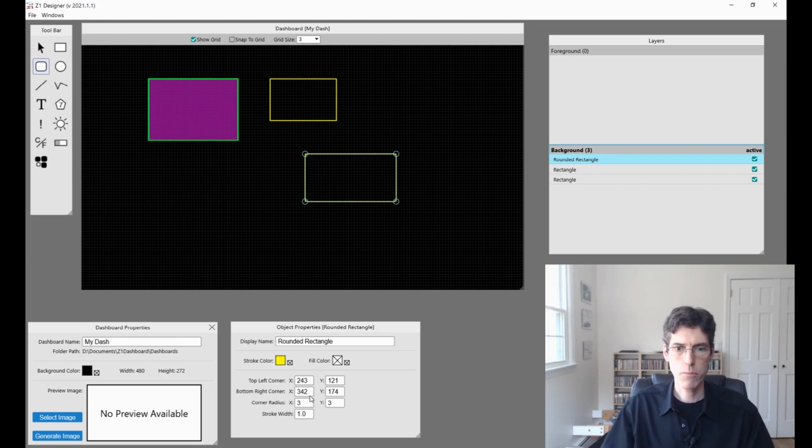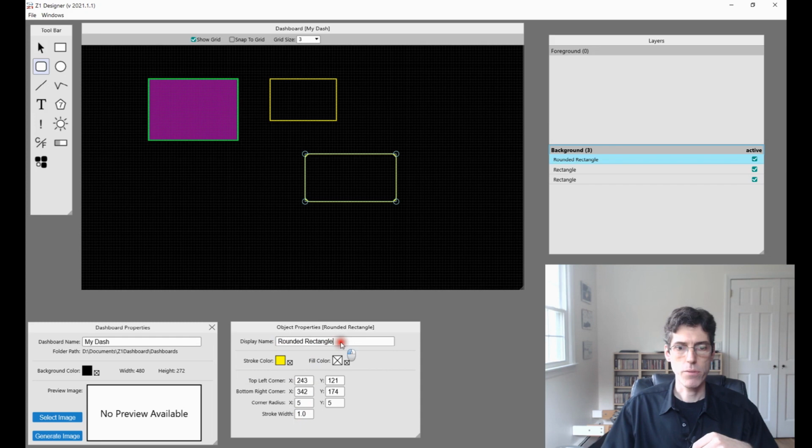So if we go extreme, let's say 30 on both, you'll see you almost get like an oval here. Most of the time, you're probably going to have something around 3 or 5 or so. But depending on your design, maybe the oval is what you're looking for, or something with quite curved corners. So you can play with those to make the rounded rectangle look how you want it to look for your design. And then the rest of these are the same, the stroke width and the colors and everything.